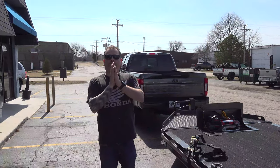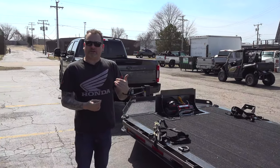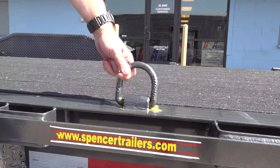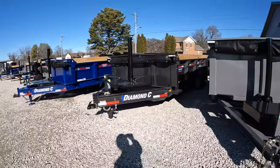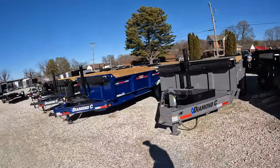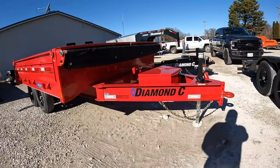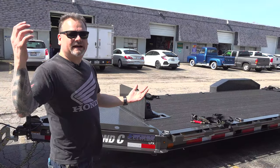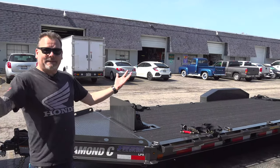All this trailer was built online. You can go there and build out your trailer, and then the next thing you'll want to do is go contact your dealer. The dealer we're recommending right now is Spencer Trailers. They are one of the biggest Diamond C dealers in the nation. If you don't like what they have on the lot, you can go ahead and order on DiamondC.com. How many guys go online and build their dream car? Go build your dream trailer and give them a call — it might be in your price range.